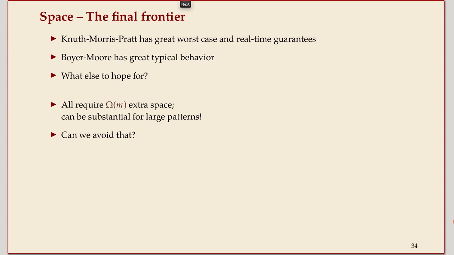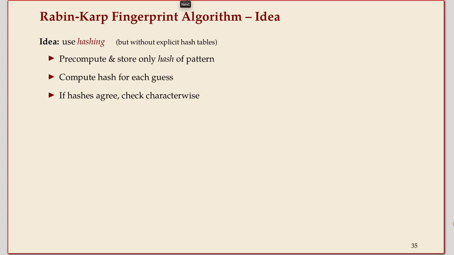And the only downside of those two methods is that they require extra space that's linear in the size of the pattern. There are situations where this is annoying, if the pattern is very long, or if you're using this algorithm on a device with very little memory. And it's a very basic problem. It's just string matching. So maybe we can do something better than that. And indeed, we can. And this is where this last algorithm has its unique selling point.